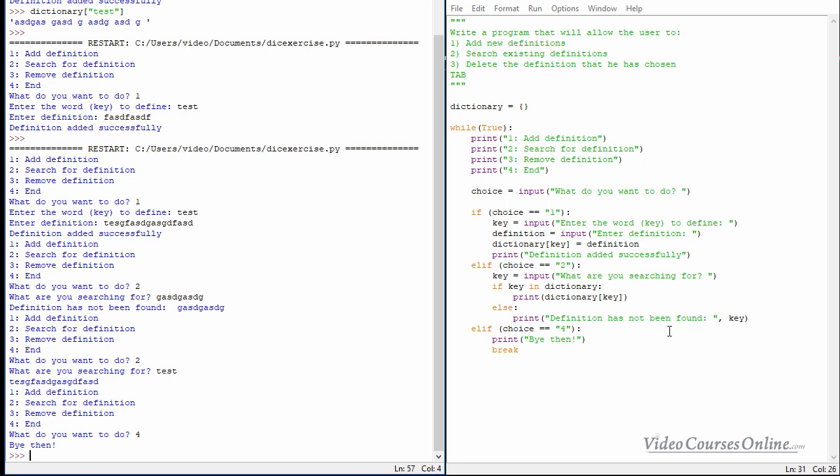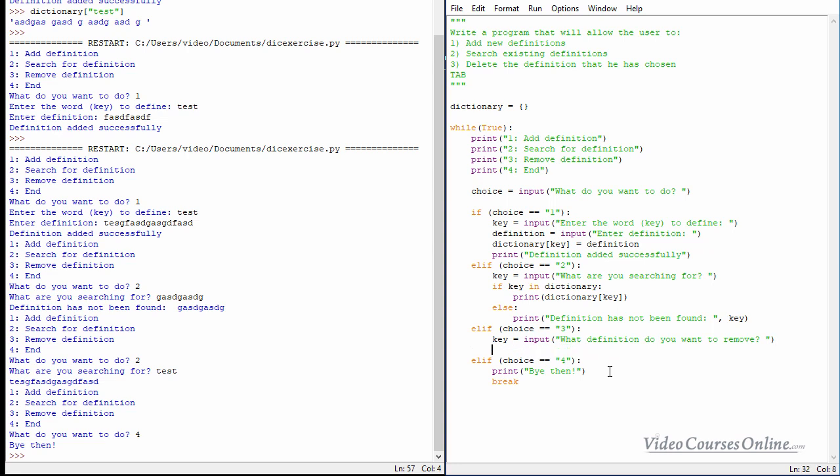Works fine, right? Great. Now we need to just allow him to delete. So if choice is equal to 3, then we need to ask what he wants to delete. So we want to ask for the key: what definition do you want to remove?